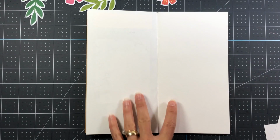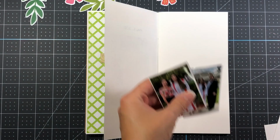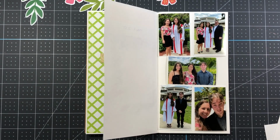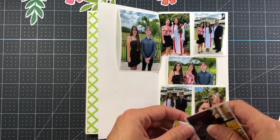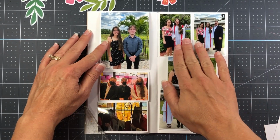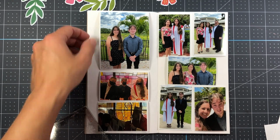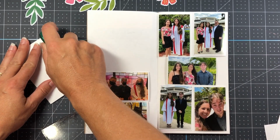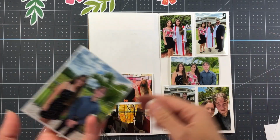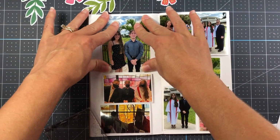So I actually had a lot of pictures that I wanted to document for her confirmation. So I printed them out in smaller sizes. I believe these are 2x3 sizes that I used the Pic Collage app on my iPhone to put in a collage, and I just printed them off at Walgreens, and I just trimmed them down, and I'm just going to adhere them all into the next 2 pages of my traveler's notebook.